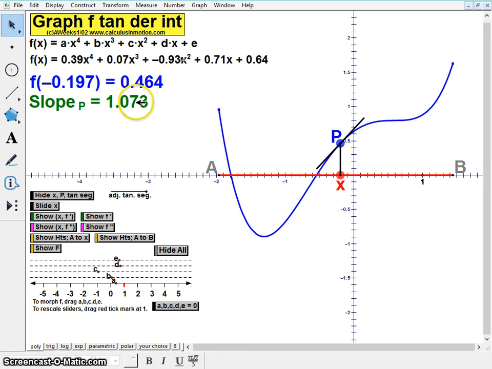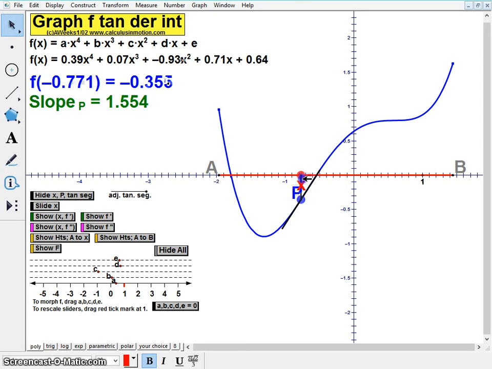Now you'll see that this is rounded to 3 decimal places. That's done on purpose. That's how far AP wants us to round, to 3 decimal places. So if we look right here, you can see that the segment has a positive slope. If you ignore the function and look just at that little segment, you would say, yeah, that's a positive slope.